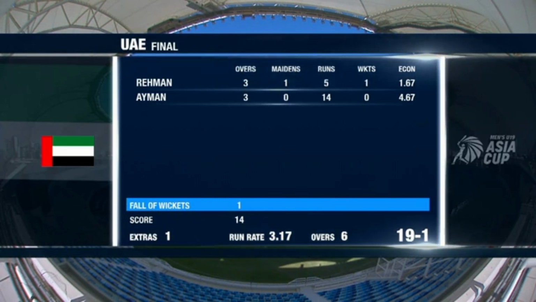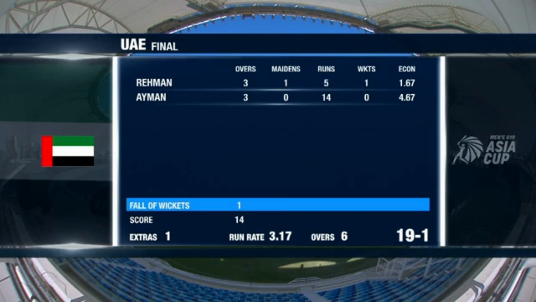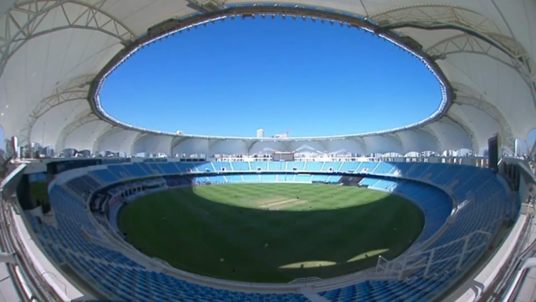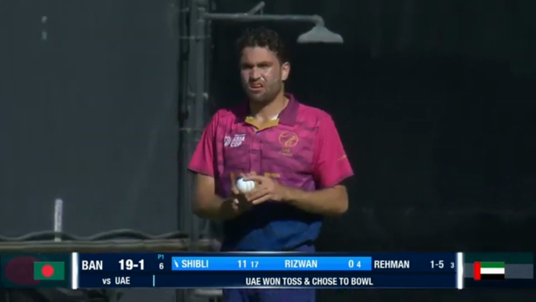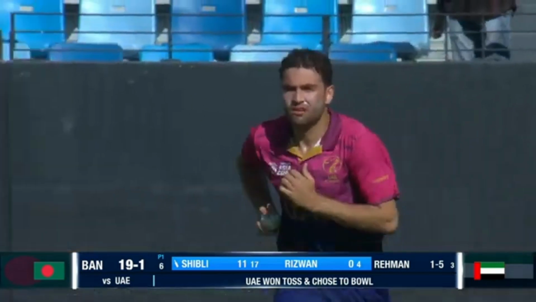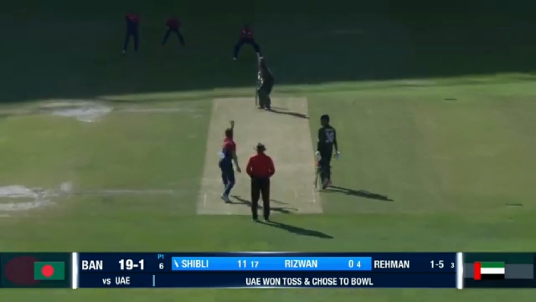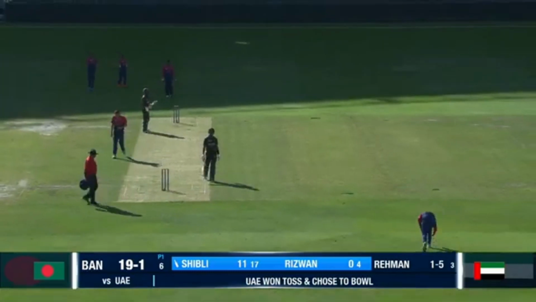Obaid Rahman, efficient, economical and effective. 1 wicket for 5 runs. Ayman, consistent. Things quiet. The run rate has not been allowed to be taken advantage of. They haven't really speeded up. A couple of boundaries in the first 2 overs, but since then the runs have dried out.